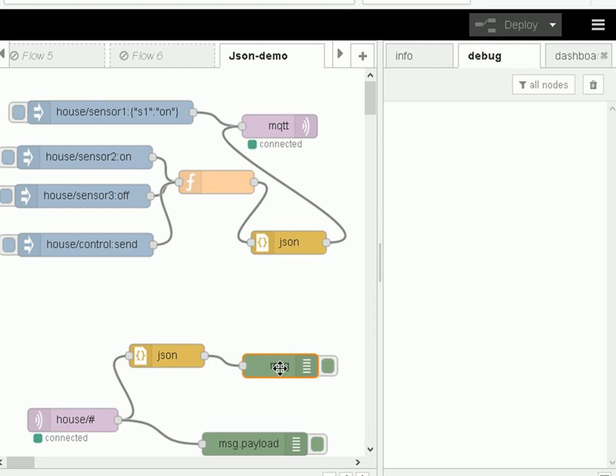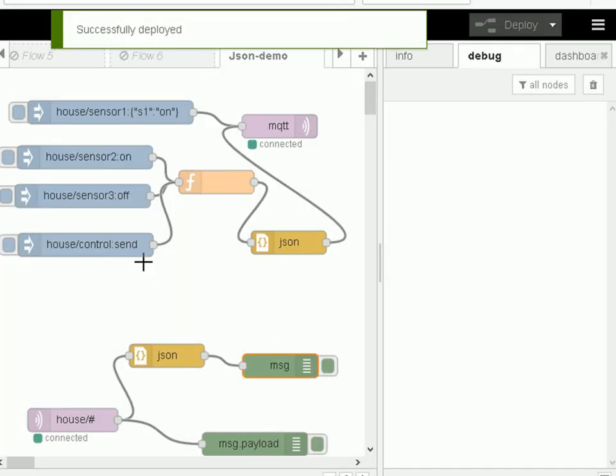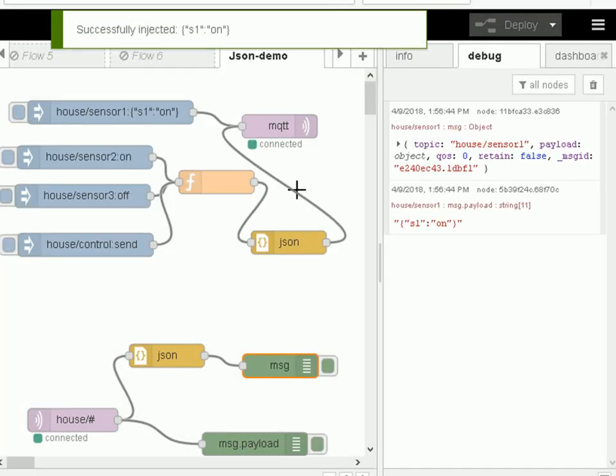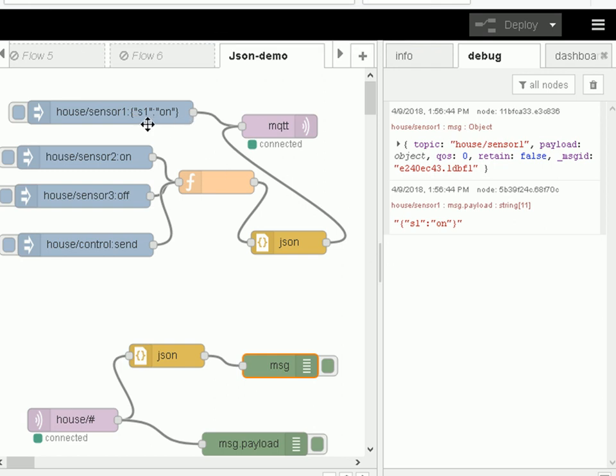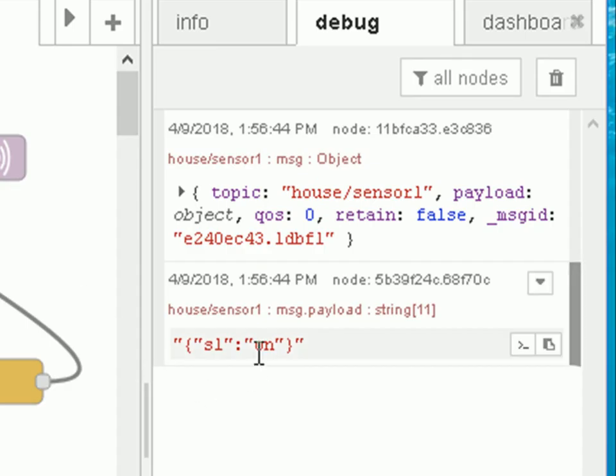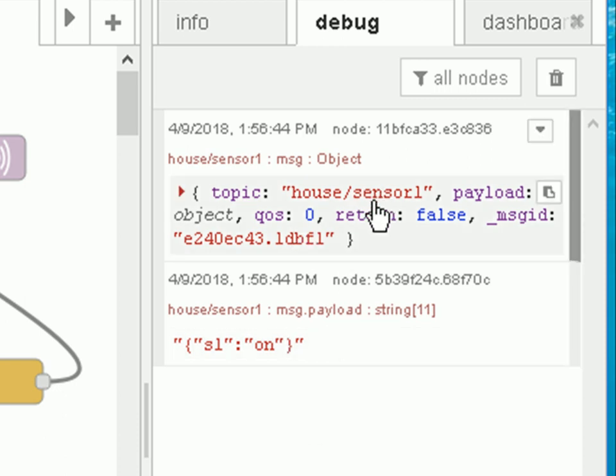This debug node here will publish the entire object, the message object. This debug node here will publish just the payload and it won't decode it. It will just publish as it is. Okay, as I say, these are really just for demonstration. So let's give it a go. And you can see it's worked as expected. We're publishing S1 on, and that's what we saw, S1 on. The reason I published to this one here, so we could actually see the entire message object, and you can see here I'm publishing on the topic as sensor one, which is what I expected.